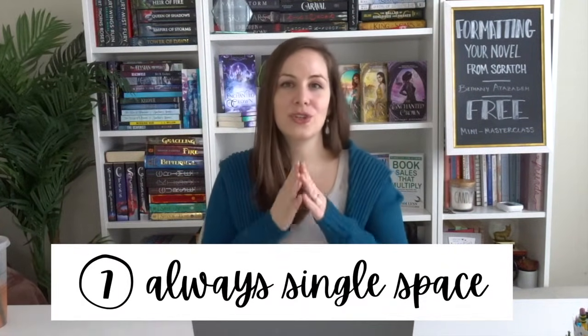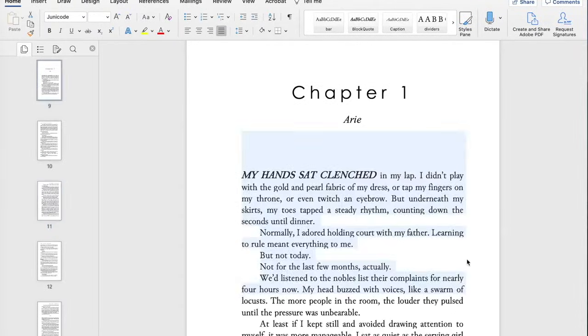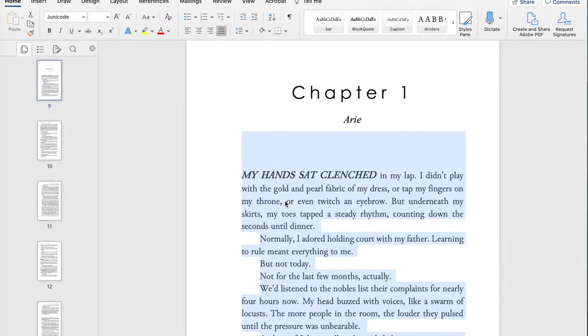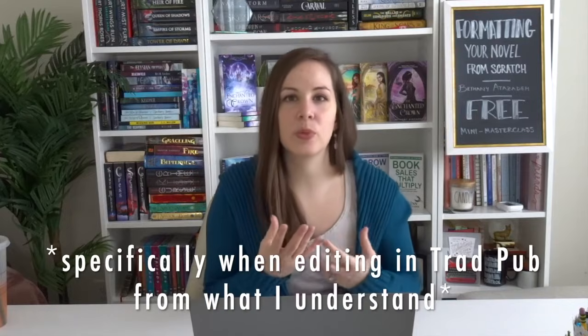Always do single spacing. Never double spacing. This applies to both between sentences and also between lines. If you take a look at the books on your shelf, you're going to find that this is a standard across the board, no exceptions ever. Every single book is going to have one space between every single sentence, and they're going to have single spacing lines. Double spacing is used more in the editing land, but when you get to your final product, you always have single spacing in your books.